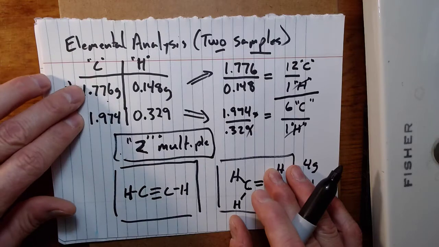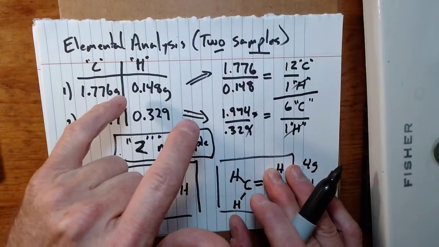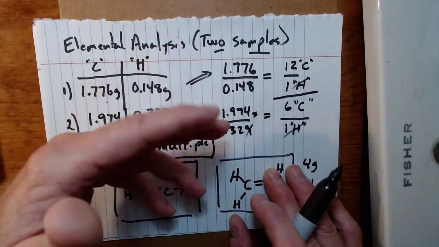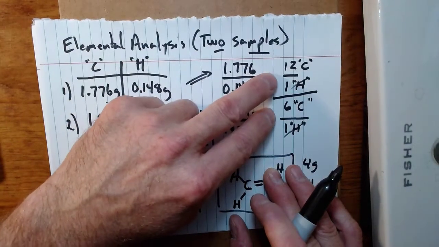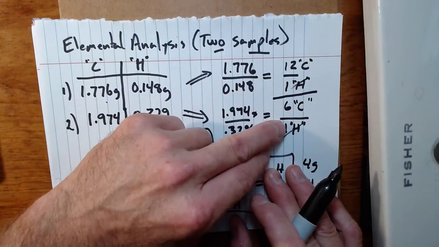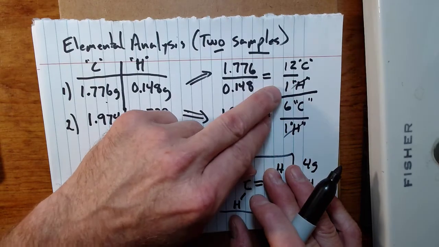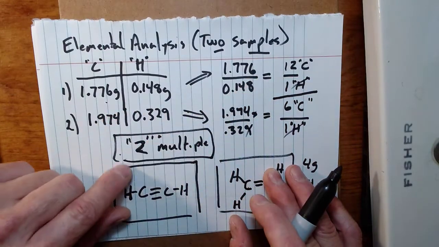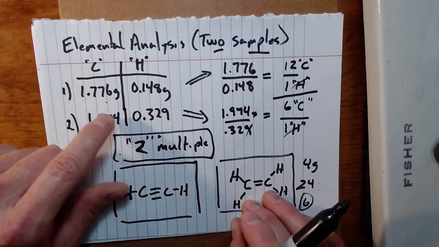The key is to take those starting weights relative to each other and get to the lowest ratio. We did that for this one, it's 12 to 1. Do the same thing for the other one, and if it comes to 12 to 1, then it's a law of definite proportions exemplified. But if it doesn't come to the same ratio, you divide the larger by the smaller. 12, basically these cancel out, these 1 H's, and it's 12 divided by 6. So we had a doubling. That was our multiple for these particular two samples.